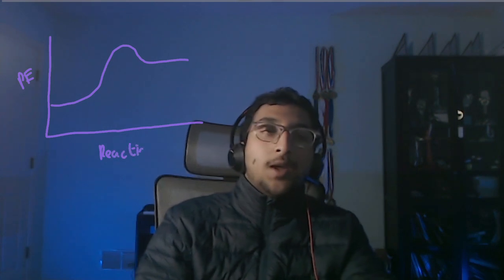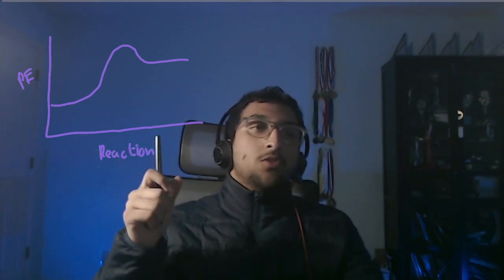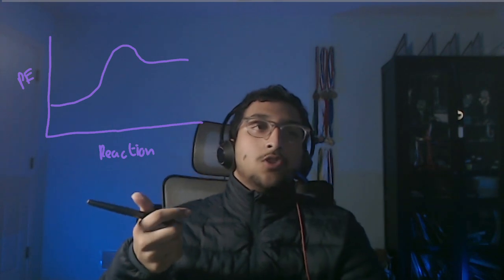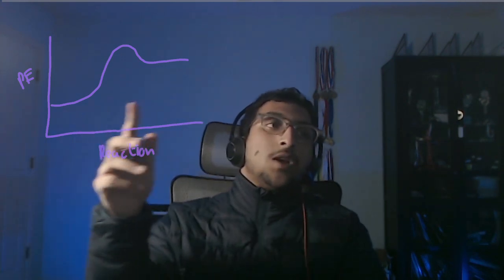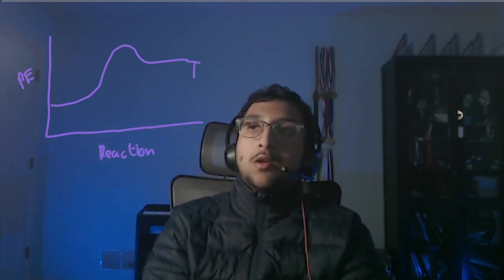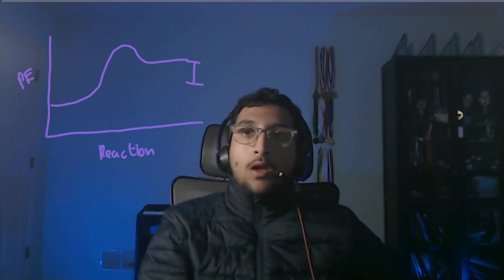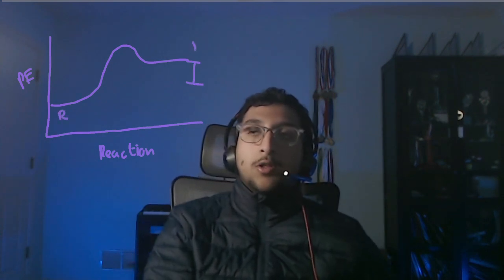We have this little graph here, and we have a well-known equation here. So real quick, try to determine by yourself. Let me draw this graph again. Try to find by yourself, and if this is potential energy and this is basically the reaction pathway, is this endothermic or exothermic? If you said endothermic, you would be correct because the potential energy of the system increases, right? And if this is reactants, this would be products.